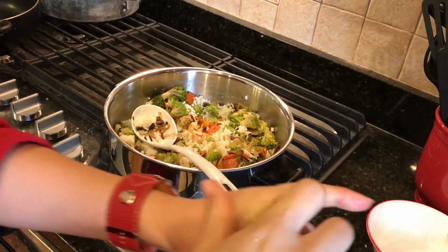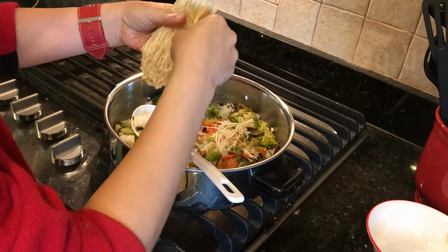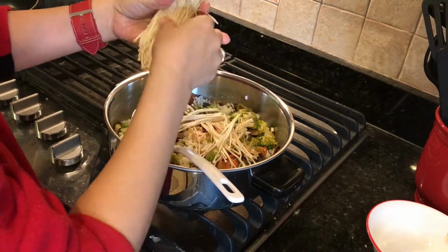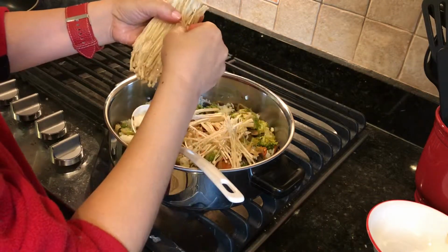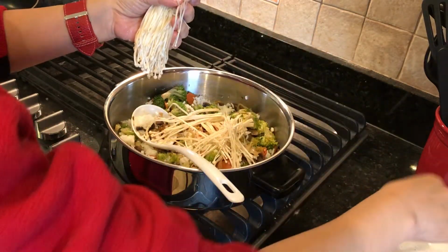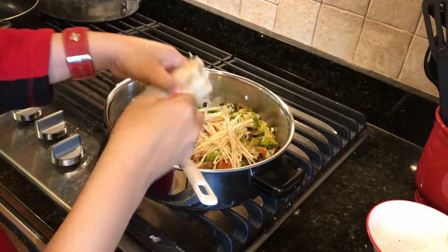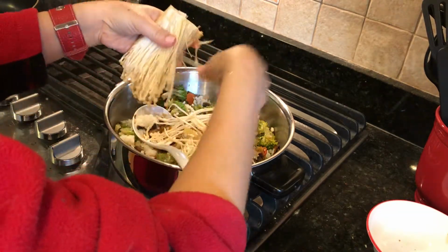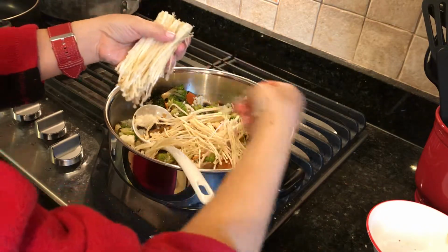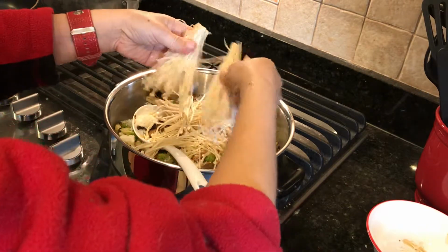Okay, so I've rinsed the mushrooms and I'm just gonna add them. I was thinking more about how to describe the texture, and I'm thinking maybe like the way bean sprouts are crunchy. I would say they're crunchy like that. I'm just gonna pull these apart and then just add them in like that.